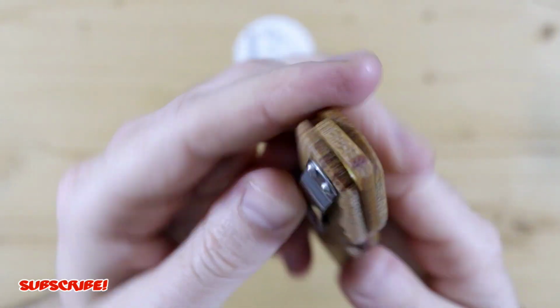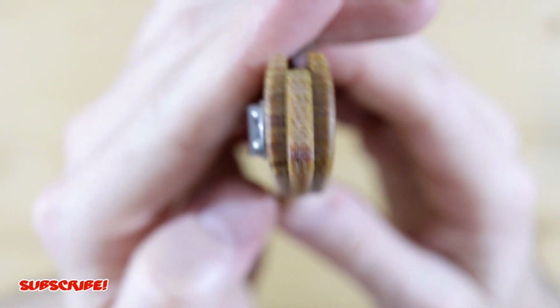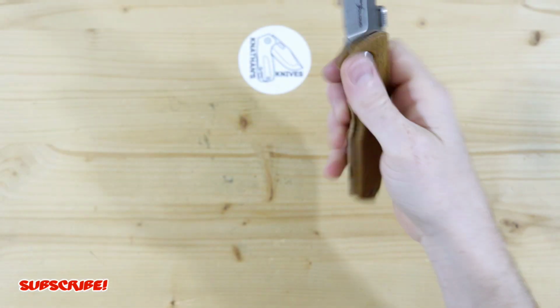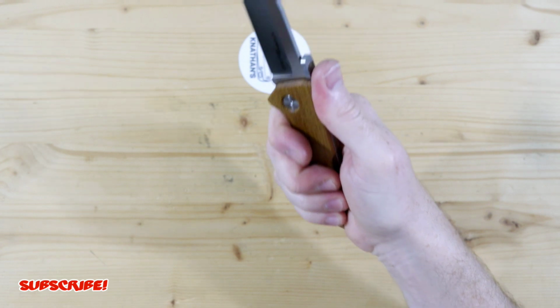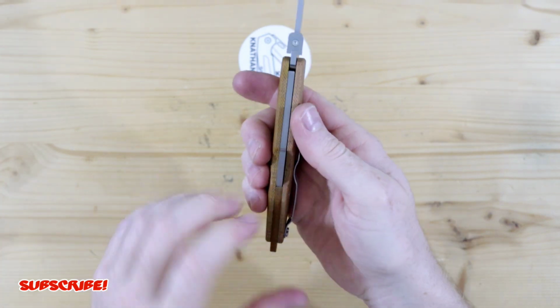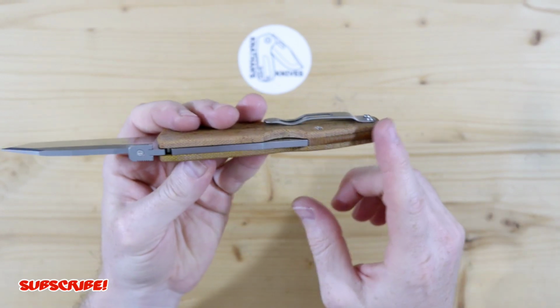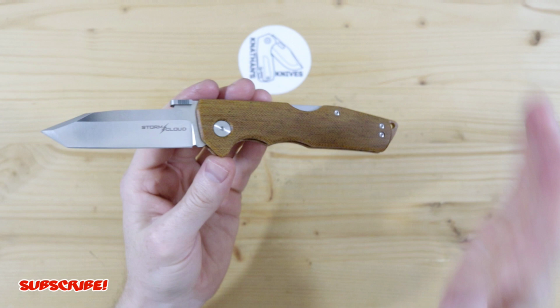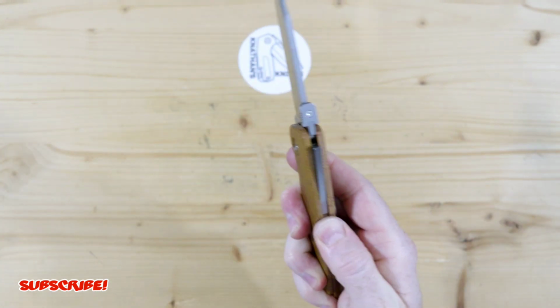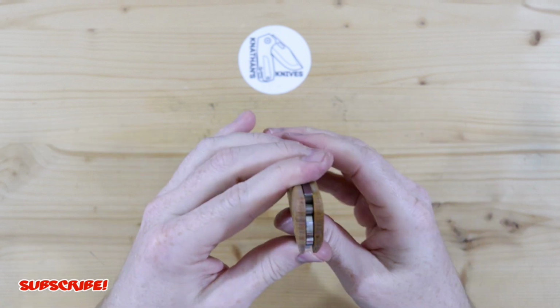And as you guys can see, I did crown the spine of the backspacer. That way, when you are holding it in hand, it's not annoying or uncomfortable. And again, it just gives it that Italian finish, as you see on most of the Italian knives being manufactured at the moment. And of course it does function. So it's not drop shut.